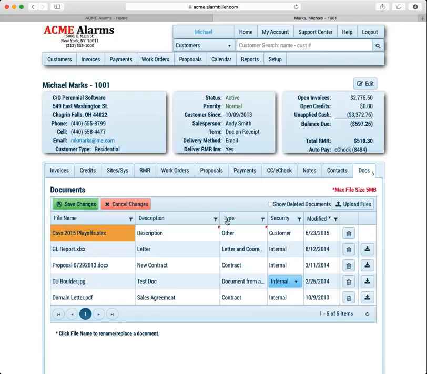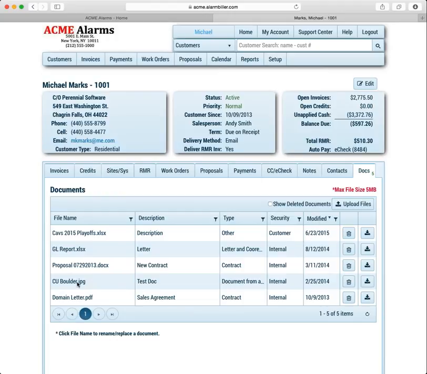Okay. Now you'll notice this is a little bit different. You'll see a Save Changes and a Cancel Changes within this tab. That's because I'm really not in an edit mode on this whole screen. But because I made the changes here, we have to tell the system to save it. So if I click Save Changes here, now it permanently saved that change to the database. So you do need to click that if you make a change to this, okay?